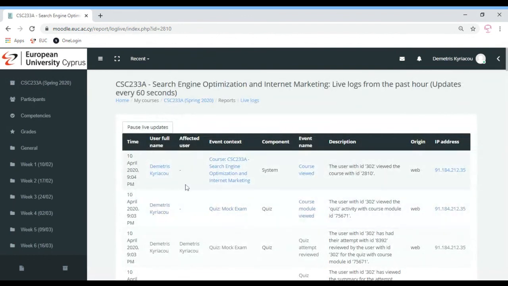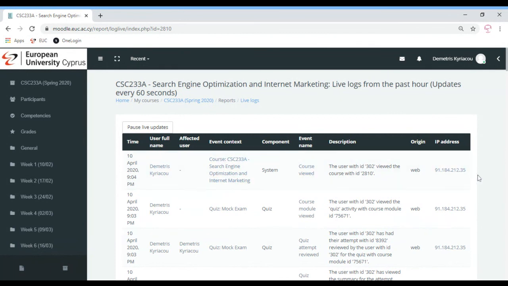So live logs signify what every student did. That's me, that's my IP address right there. So if you tell them we are tracking your IP address and it's linked to your account, it's one more measure for them to be afraid of trying to cheat, which is a very good measure.